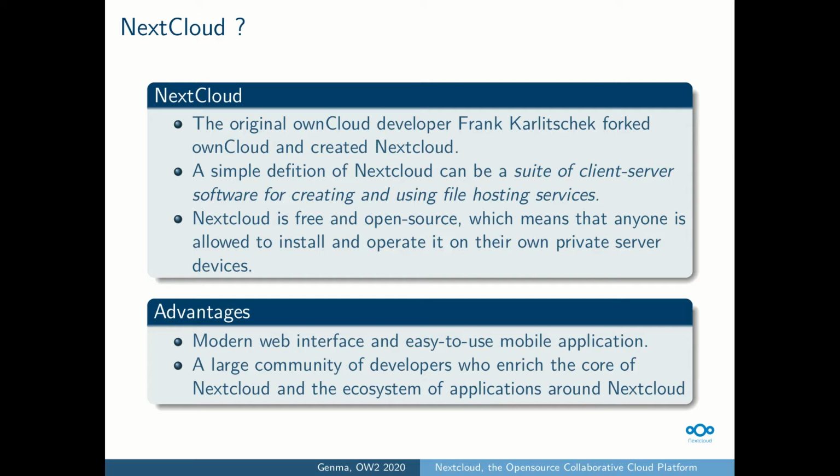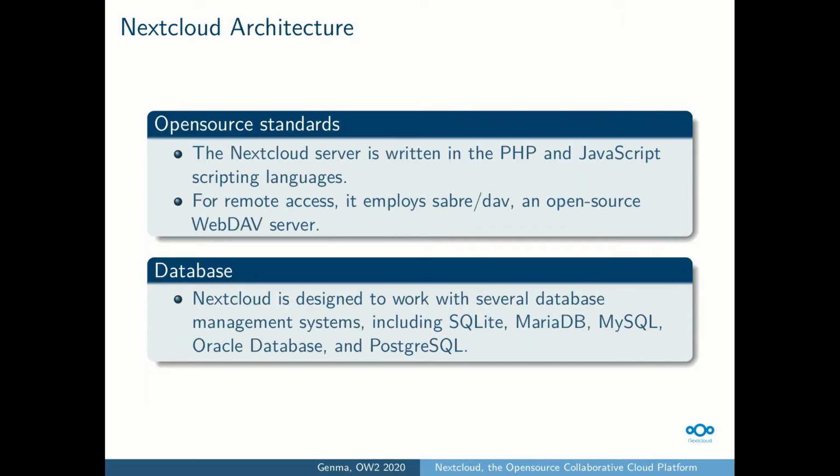A simple definition of Nextcloud is a suite of client-server software for creating and using file hosting services. Nextcloud is free and open source, which means that everyone is allowed to install and operate it on their own private server devices. Nextcloud has several advantages, including a modern web interface, an easy-to-use mobile application, a large community of developers who enrich the core of Nextcloud, and the ecosystem of applications around Nextcloud.